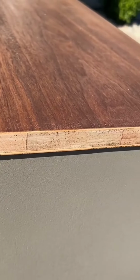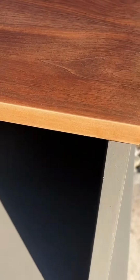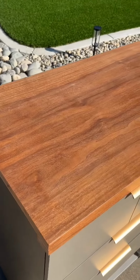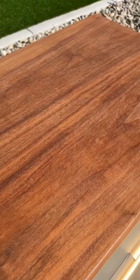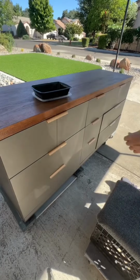So I've done pieces for them before and they had it delivered to me. I was able to speak with the refinisher. She was brand new. This was one of her first flips. And, you know, there were some things that needed to be done differently, but I was able to at least find out her process and what products she used.